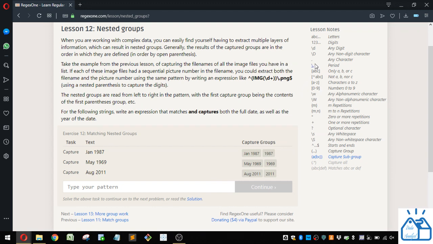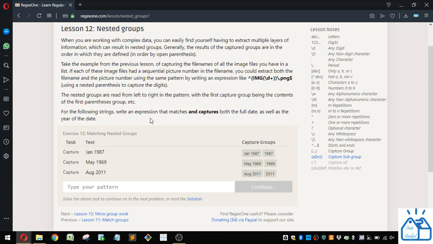So period by itself is any character, but this slash tells you that it's escaping, so it's just the actual period. So like in a file name, you have dot, whatever, it could be JPEG or whatever. This is a PNG. And then the $ sign says that's the end of the text.